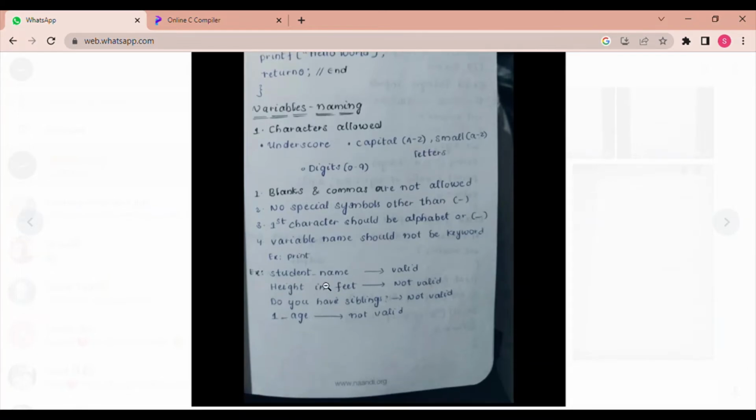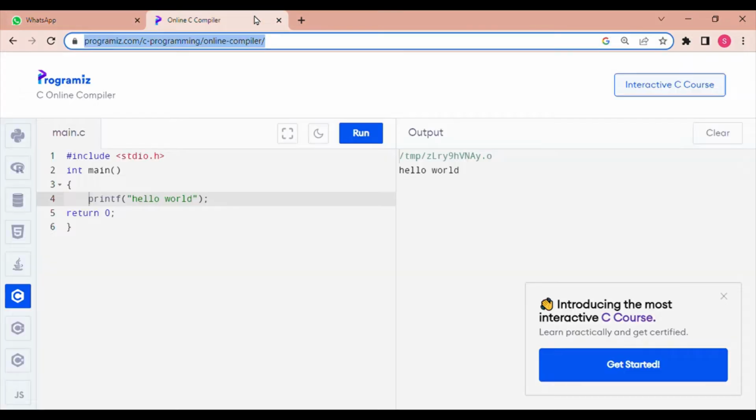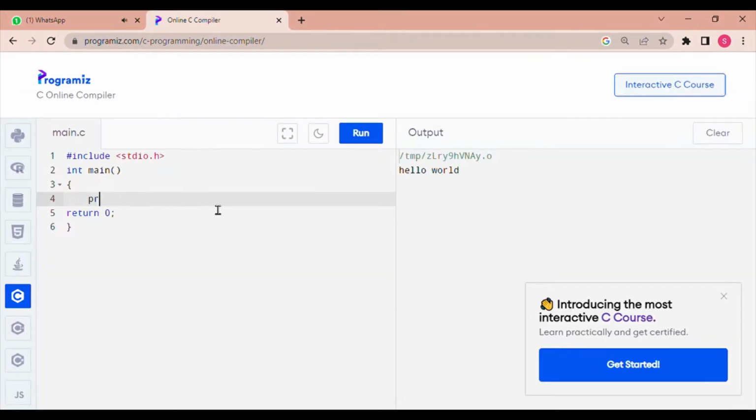Next, let's try some examples in the online compiler. First, let's give an example: my channel equals to something, SES Learner.